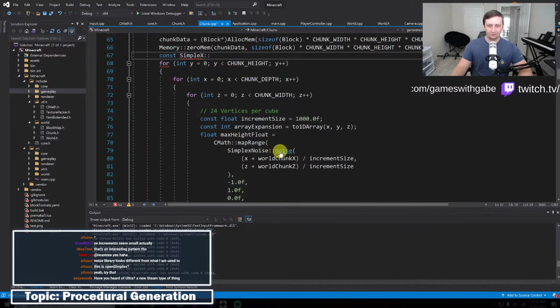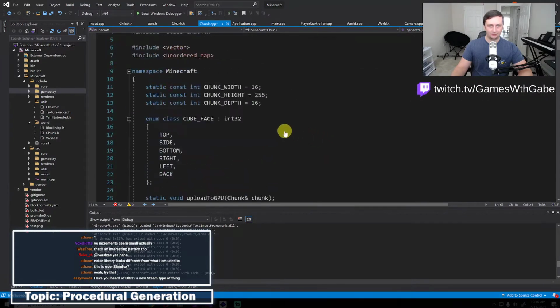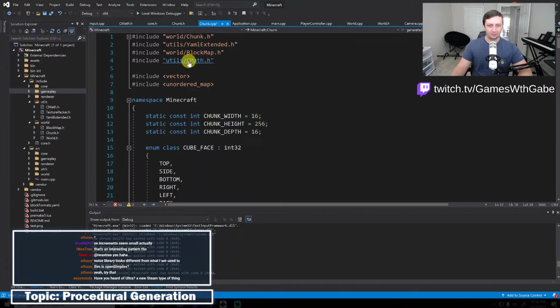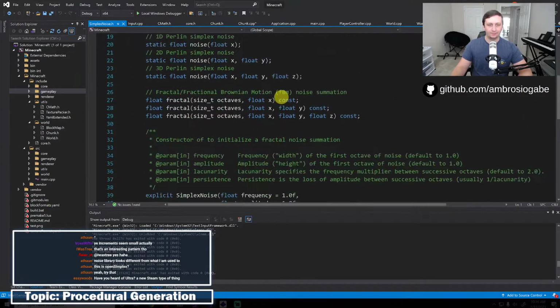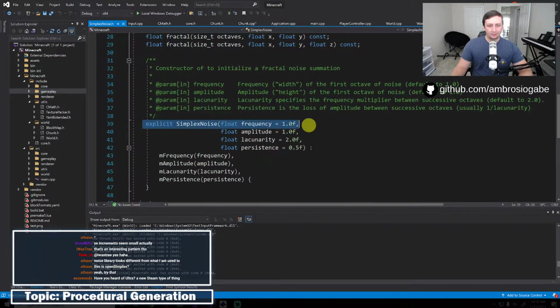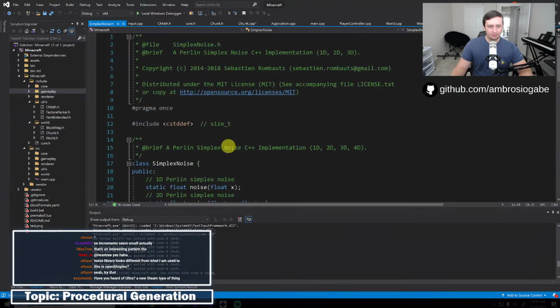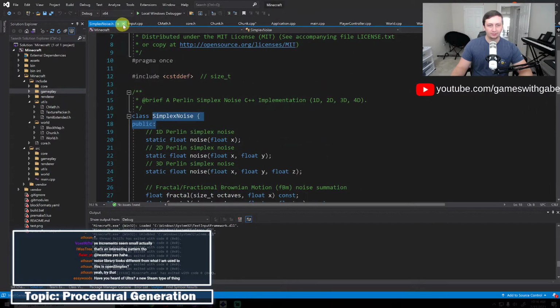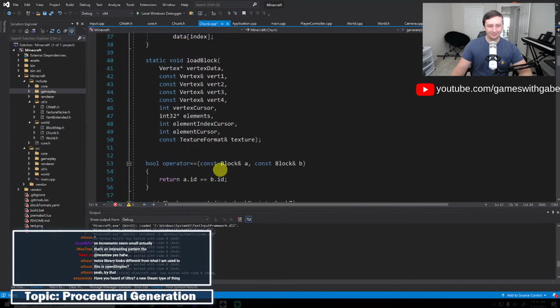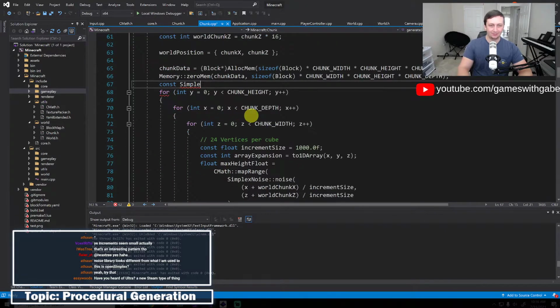Let's go into here because I think he has an object that you have to create. Okay, there we go. Yeah, so he's got an explicit constructor, which is just SimplexNoise, and it's part of the SimplexNoise. Oh, okay, that's what I was doing wrong. So if I go back down here, we should do SimplexNoise generator.